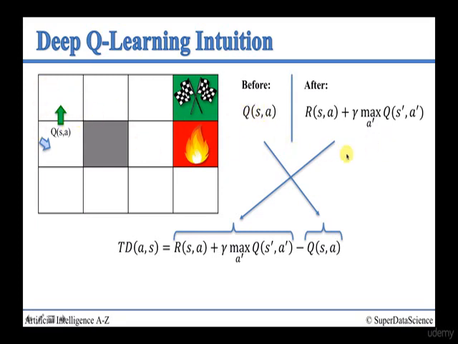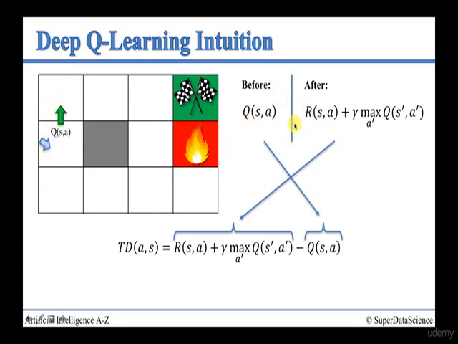And right after he takes this action, he gets a reward for taking this action in this state. And that is that reward. Plus, now he can evaluate the value of the current state he's in, which is the maximum of all of the new Q values of all the actions he can take, A prime, in the new state S prime. And we multiply it by the decay factor of gamma. So that is essentially the new Q value, or the empirical Q value that he has just received for taking that action.